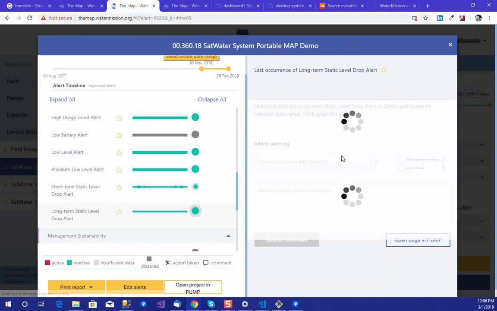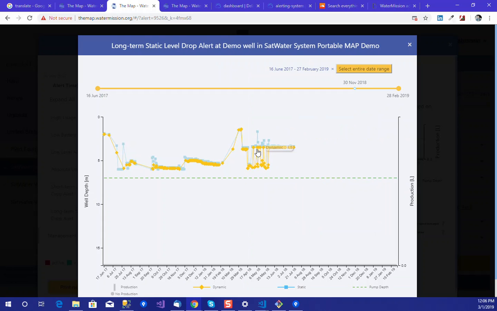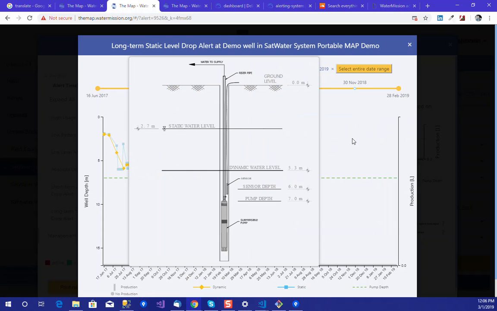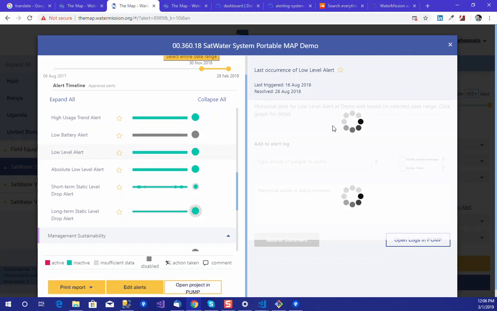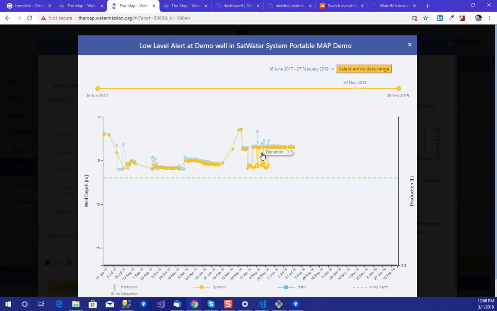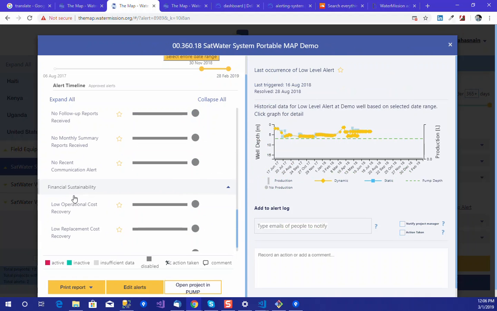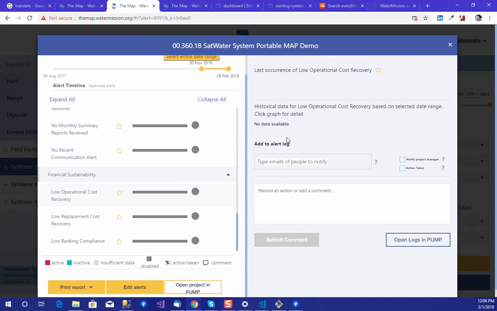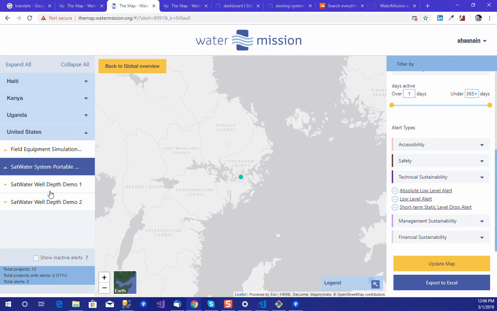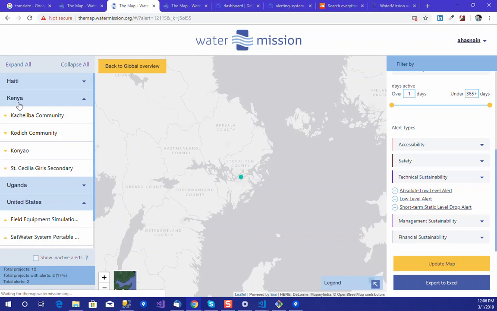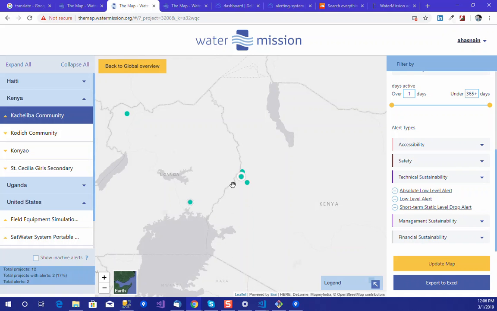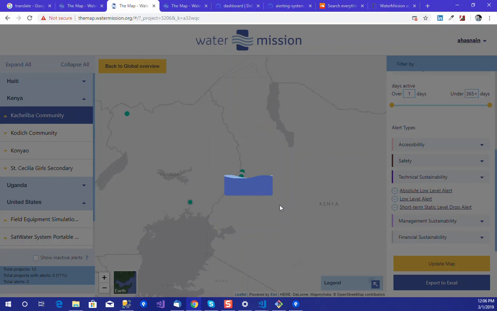For long term static level drop alert, for all absolute, there is the same chart. So here everything is working perfect. You can test some other kinds of alerts; no data is available for it.